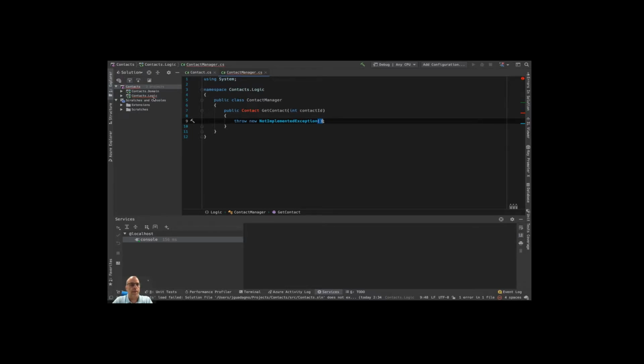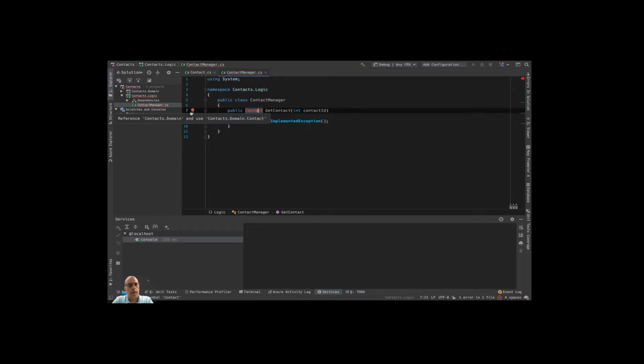And then we look at the contacts.logic, shows us that there is an error, and then the contact manager has an error. So I come to this error, I get a little red light bulb, and it's telling me that it has a suggestion for me to reference the contacts.domain and use contacts.domain.contact, which is exactly what we want to do.